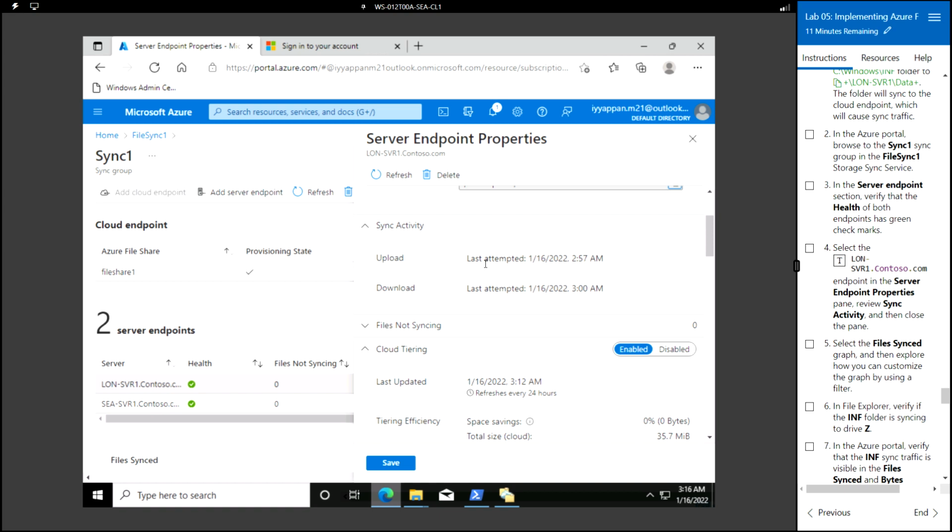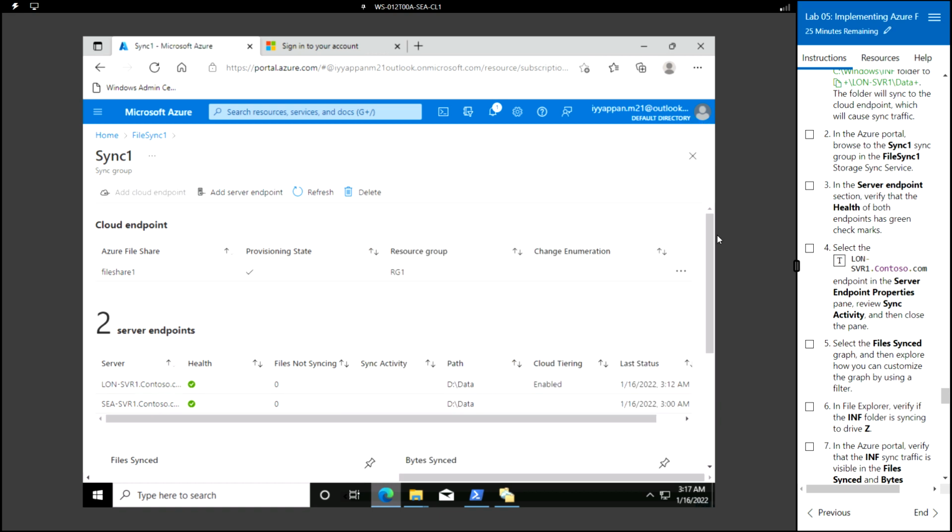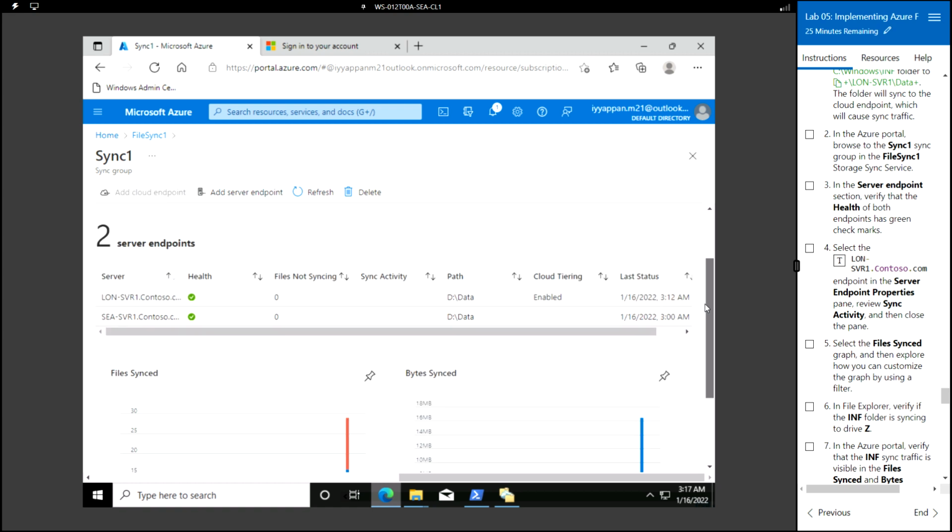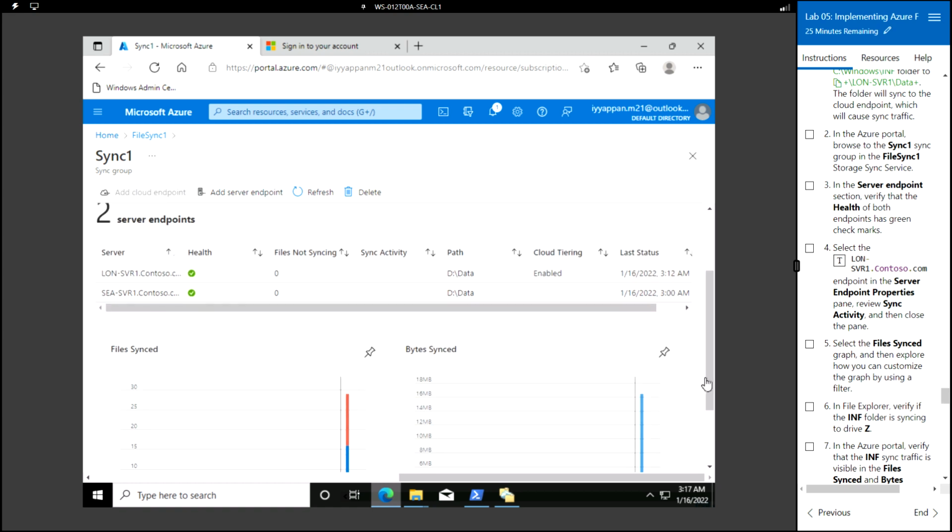Okay, so last attempted 1/16/2022 2:57 a.m. Okay, so we can check the sync activity, and then we can check the file synced.